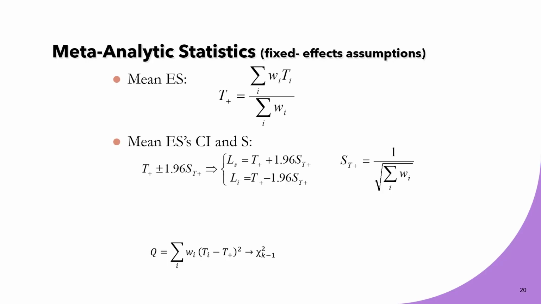So in meta-analytic statistics, you have this kind of stuff going on. You've got weights multiplied by each individual effect size. You're going to divide the weights out at the end. This way, studies that need more weight get it, and so the mean value will follow the ones that have the larger weights. And you can calculate a standard deviation by an equation like this. There's a standard deviation, effectively, of the inverse of the square root of the sum of the weights across the whole set of studies. And that will give you a confidence interval. If that confidence interval excludes the null value, the mean effect size is significant.